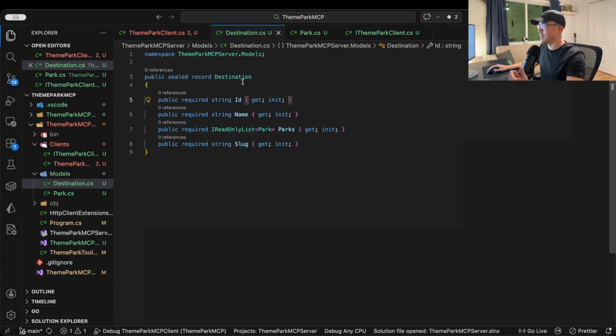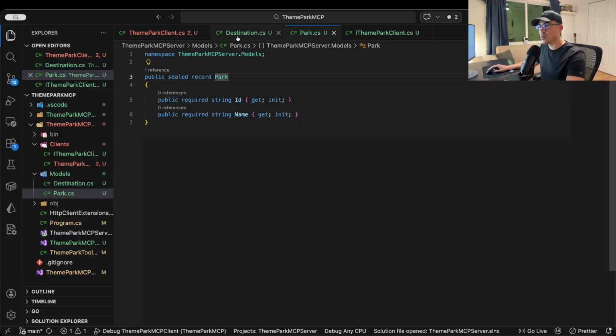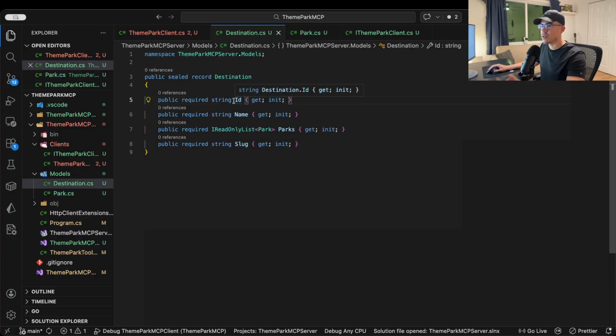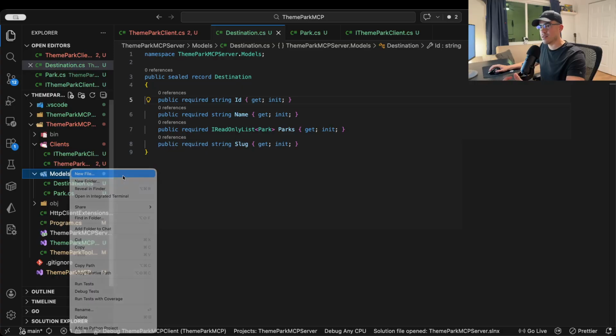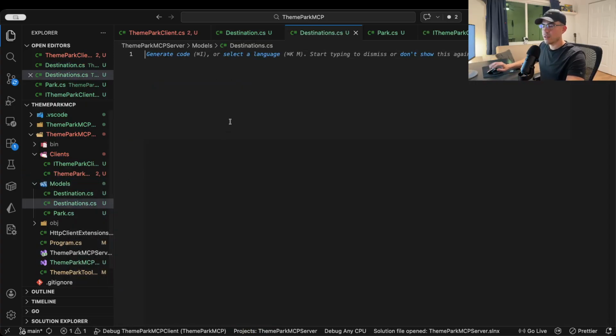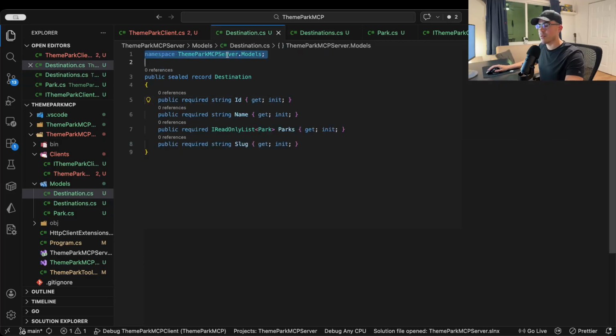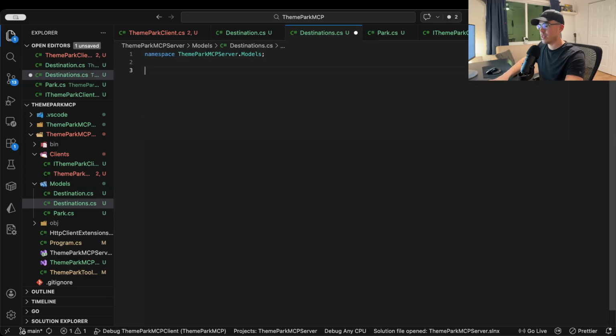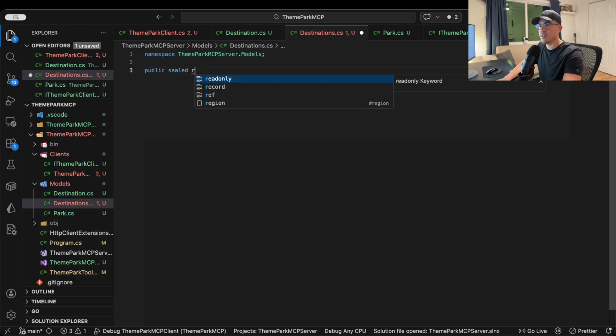Okay, so now we have the destination, we have the individual park, and now I think what we should do is also create the destinations. This will be in the same namespace, so let me just copy this so I don't have to type it out. Public sealed record Destinations.